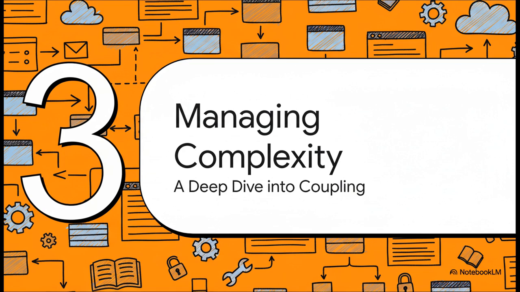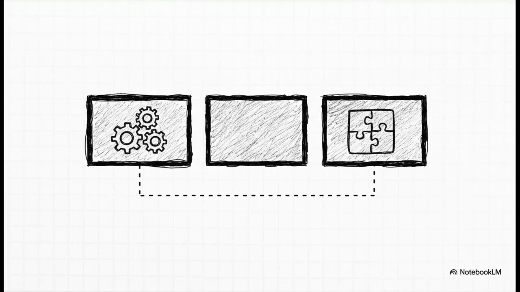This is basically a measure of just how tangled up or how interdependent your different modules are. Let me be absolutely crystal clear about this. If you only take one thing away from our talk today, let it be this. Your goal, always, every time, is loose coupling. This means your modules are like polite strangers. They interact through very well-defined channels, but they don't know or care about each other's internal drama. This independence, it's the holy grail of software design. It's what lets us build systems that can grow and change over time without completely falling apart.